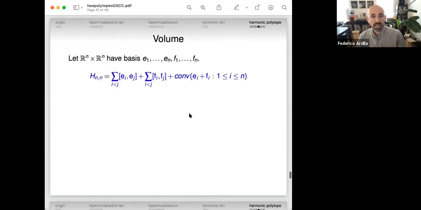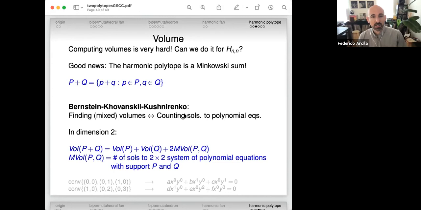Okay, so what is it that we get there? By the way, I do want to emphasize that computing volumes is a tremendously hard thing. This is a sharp-P-complete problem. If you can solve it, you will have solved P equals NP. You will have become famous. You will make capitalism collapse, which might not be a bad thing. And there's a lot of other consequences. But basically, this is a very hard problem to do for arbitrary polytopes. And you can, at best, hope to be able to say something about particular polytopes.